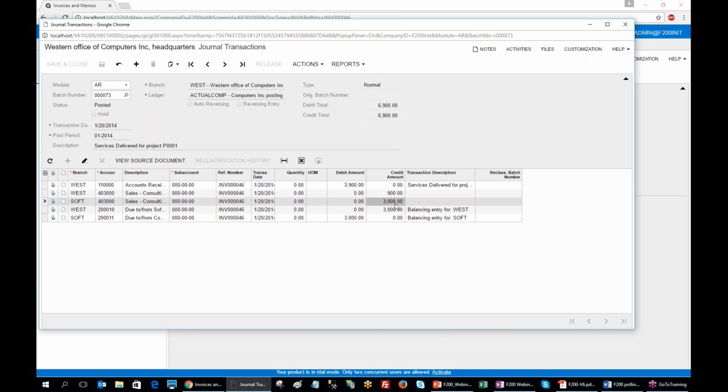Okay, so that's the way the system is creating the transaction. On the AP side, we looked at the expenses where there was a debit, and since there was a debit of that expense, the amount was due to the destination company, whereas now on the invoice side, where revenue is on the credit, the amount is due on the originating company side. So that's basically the difference between the AP and the AR side.